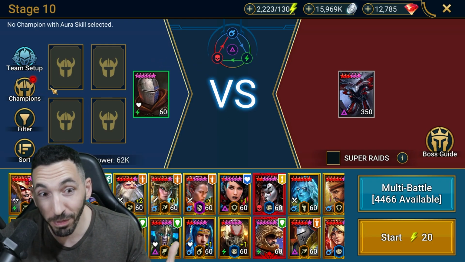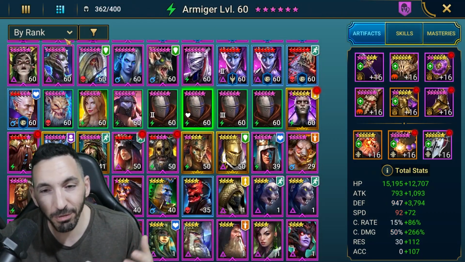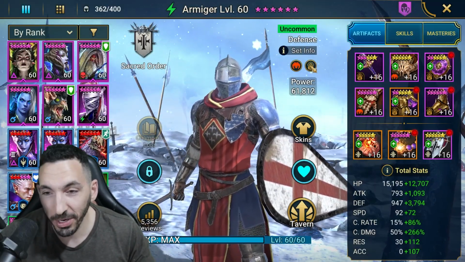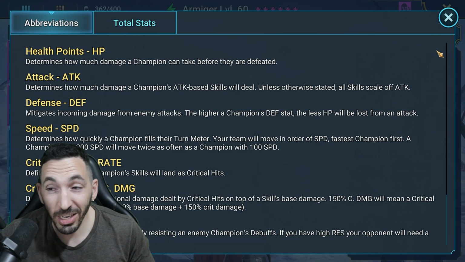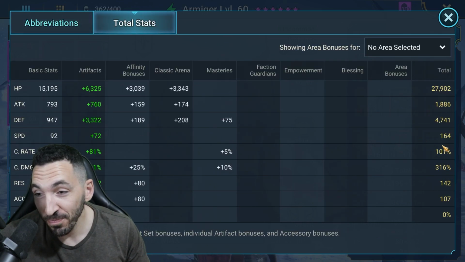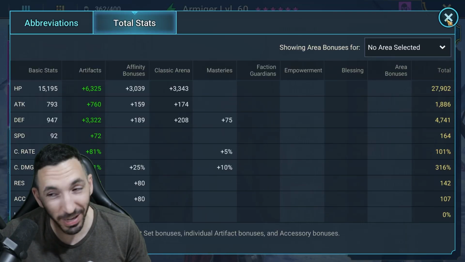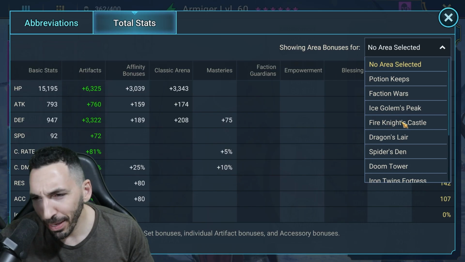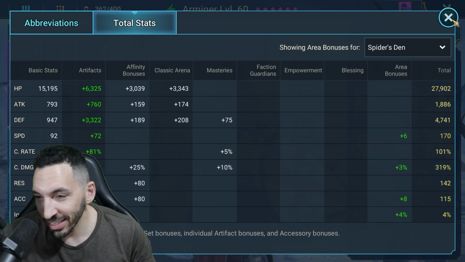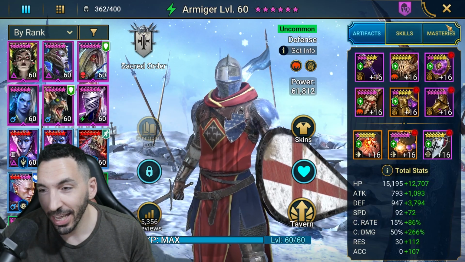I have 4 of them on the account maxed out, but I just used my 1 really for this one, and I gave him my best gear for this. You can see clearly 61,000 power in a Cruel, Lethal, good ascensions, and then total stats with 316% crit damage, 164 speed, 100% crit rate, 4.7k defense. I was gonna say attack, defense. Plus I have a little bit, I think, of investment in my live arena bonuses. Okay, so 319 is my actual here, and 4% ignore there that I have.